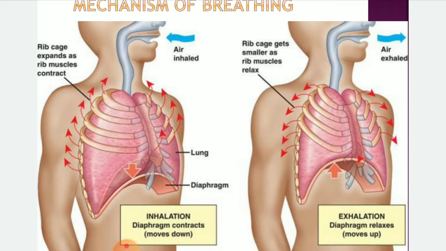Inspiration is an active process. The internal costal, that is intercostal, muscles are going to contract, pulling the ribs in an outward direction. When the ribs are pulled outward, the space within the thoracic cavity is going to increase. At the same time, the lower part of the breastbone, that is the sternum, is raised. The diaphragm is going to contract, it almost becomes flat. So there is a further increase in the volume of the thoracic cavity.